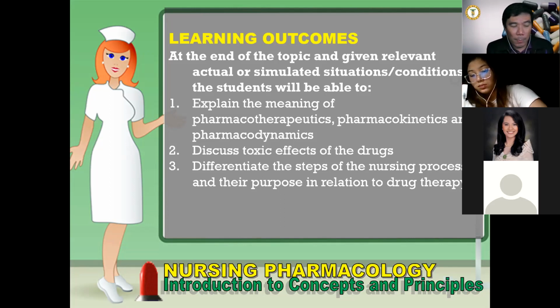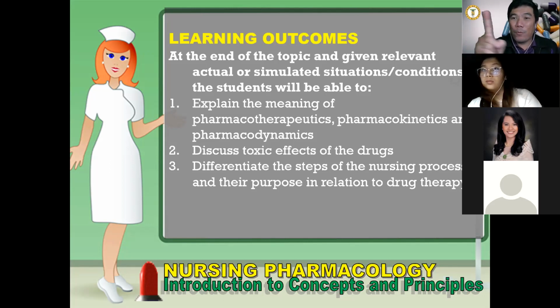Since in that situation, a person with goiter may not control the release of epinephrine, and it may cause harm to the heart because it may increase oxygen demand. The one that can be blocked is the beta receptor. So if the drug will block the beta receptor, do you think even if the epinephrine is released by the adrenal glands, it will increase the force of contraction of the heart? The answer is not anymore, because the drug itself, the olols, may facilitate slowing down the heart rate to its stable condition. Kasi nga, too much forceful contraction of the heart may cause the increase in the oxygen demand.